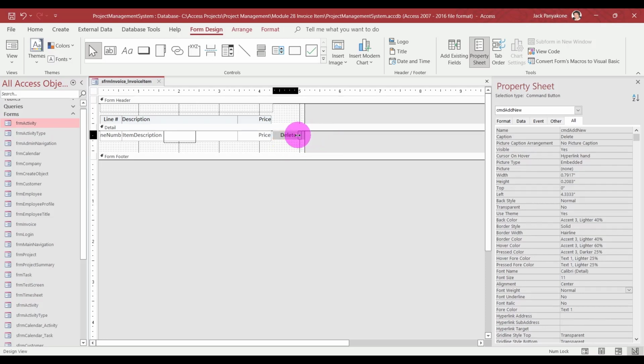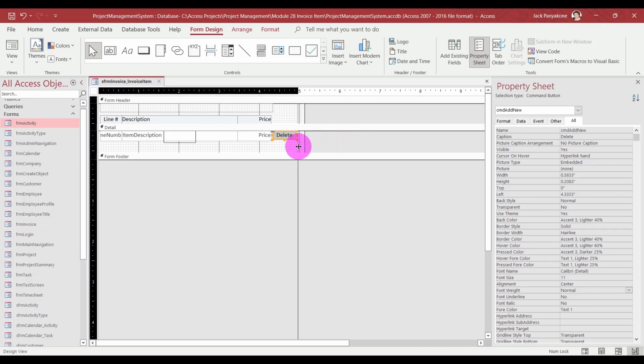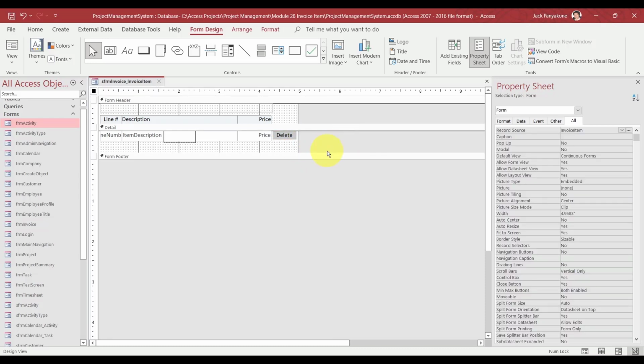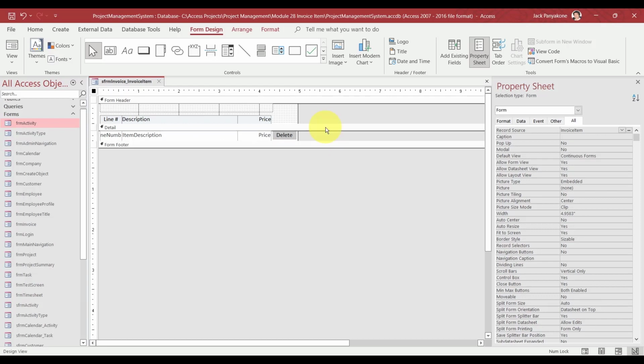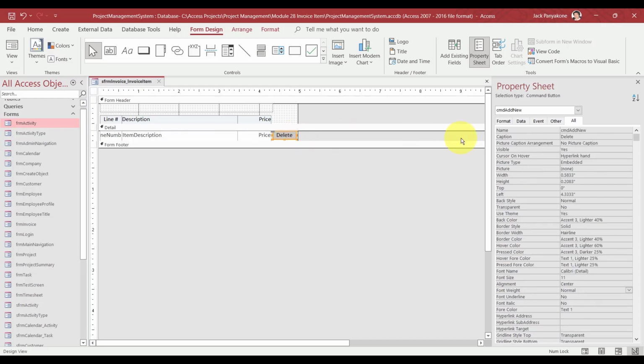Delete, just like that. I think that's good enough. I think that looks good enough. All right, so we're gonna command delete. That's what we want to do.